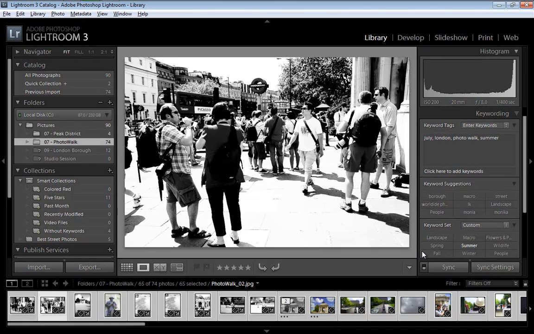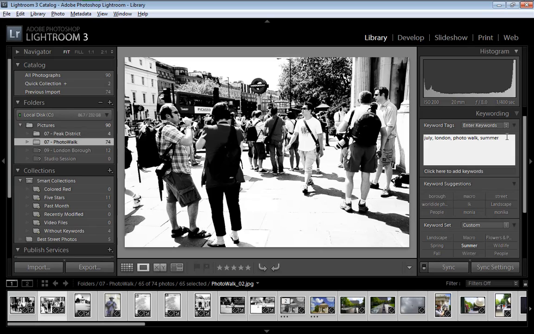I just want to show you one more thing here within Lightroom, which is the quick way of adding keywords. Now I know you can do it in Bridge as well, but to have Bridge, you need to purchase Photoshop or another Adobe product, because Bridge only ships with other products. So if you don't have Bridge, or if you don't have Photoshop, then you can do it in Lightroom. I can select all these images and add some keywords really quickly in here.